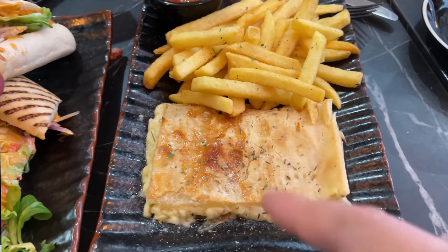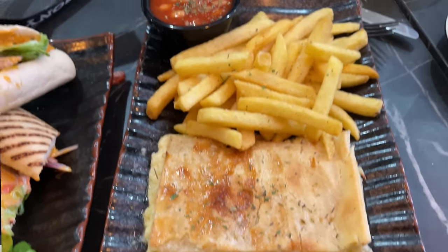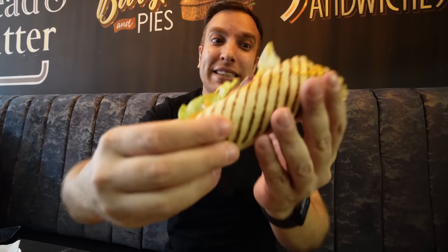And then actually, I forgot to order this, but I ordered it right at the end. So this is the cheese onion pie with chips and beans. I think both things look really, really good. £5 for that, chips and a drink. Why would you go to somewhere like Subway when you've got something like this, right? So this looks really good, but I guess it's, you know, all about the taste.